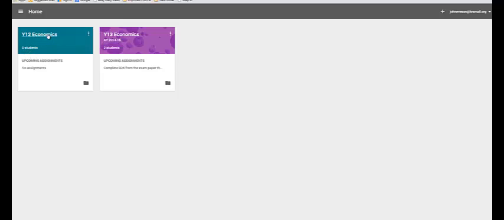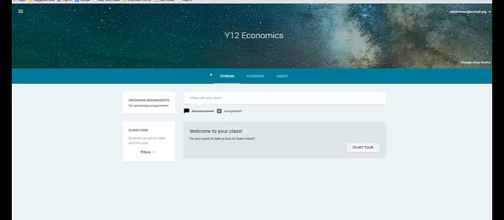Well, if you hover your cursor over Year 12 Economics, or whatever course it is that you create, you will see that the cursor will change from an arrow symbol to a hand symbol, indicating that that's a link. If you click on that link, it'll take you back to the screen that we were on before. And if you remember, all we've done is create the class, create a new splash screen at the top here, and now we're going to add some students.